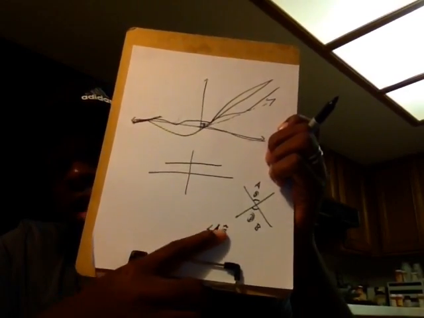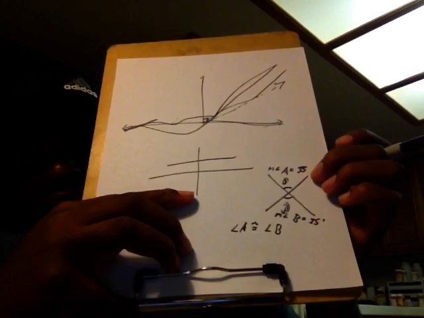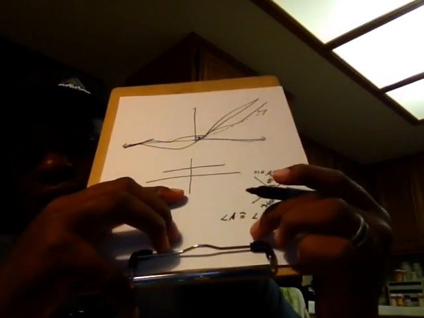Let's call this A. Let's call this B. Just for demonstration purposes, let's write it out. If we have angle A, that is congruent, we draw the squiggly line on top. Angle A congruent to angle B. Now let's say angle A equals 35 degrees. That means the measure of angle B also equals 35 degrees, okay? So if the measure of angle A, that's how you write it, M, the angle sign, A equals 35 degrees, and the measure of angle B equals 35, that means that angle A is congruent to angle B. Now the way you write it would be measure of angle A equals measure of angle B.